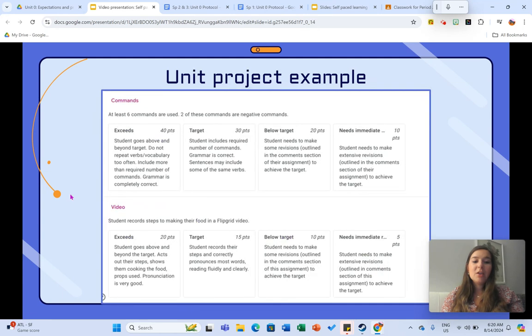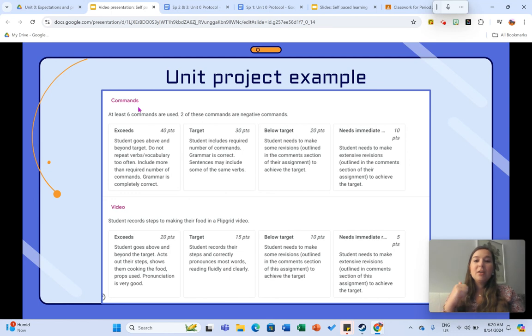On a project, you get a little bit more detail in your rubric. So this is what something could look like in a unit project rubric. I'm looking for the criteria to be met, and we talk about the different Spanish grammar that's used. So I'll make criteria for each piece that I'm going to grade. Usually I grade grammar, completion of the project's criteria, and sometimes use of vocabulary or pronunciation or something like that. So these are just some examples of rubrics that you could see.